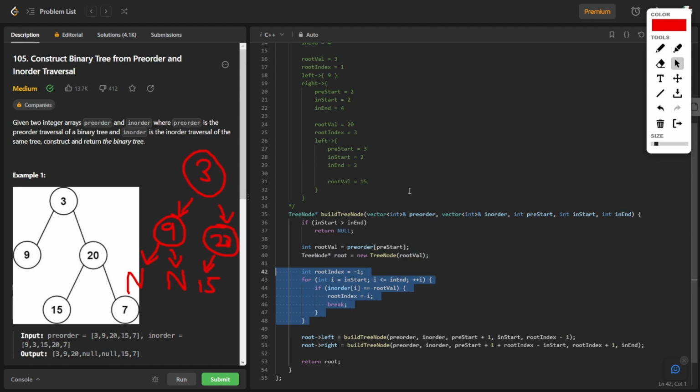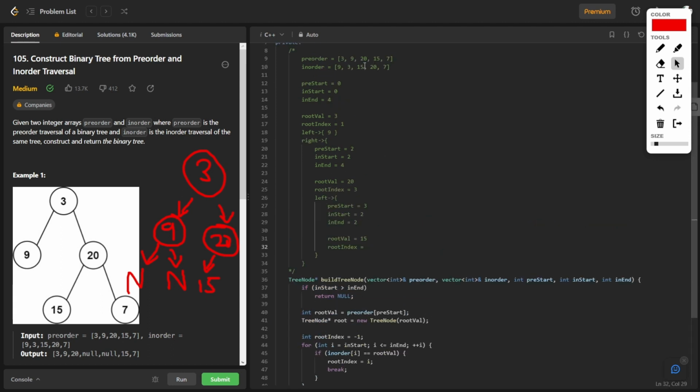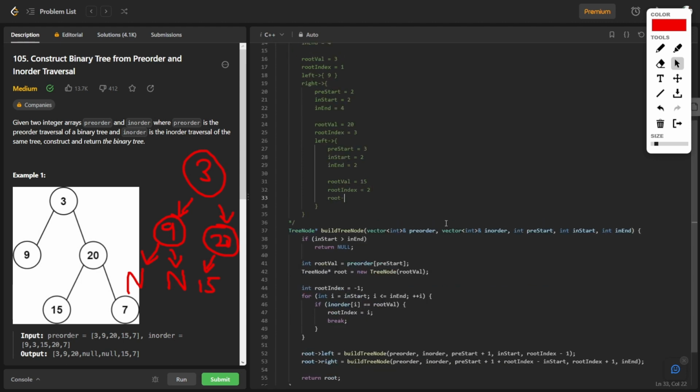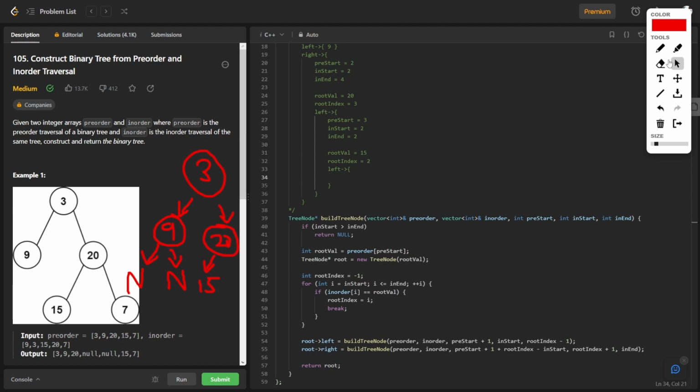We find the index, which is 0, 1, 2. And then we build the left and the right. Let's do it one more time now.